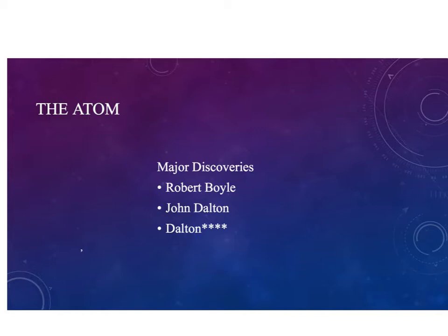So, next we have John Dalton, who theorized that the basic unit of matter is a tiny particle called an atom. This guy basically is who started what we're talking about today. John Dalton. He's the big kahuna. I don't even know if that's the expression, but yeah, he's very important.